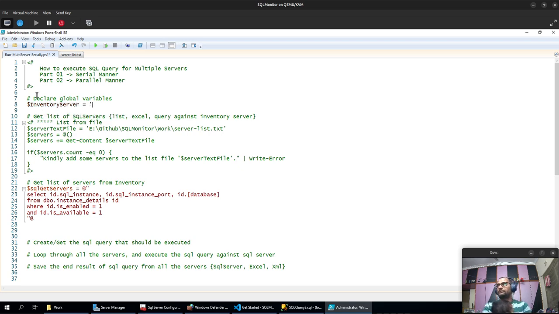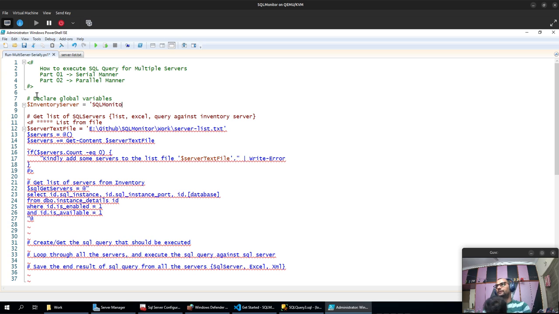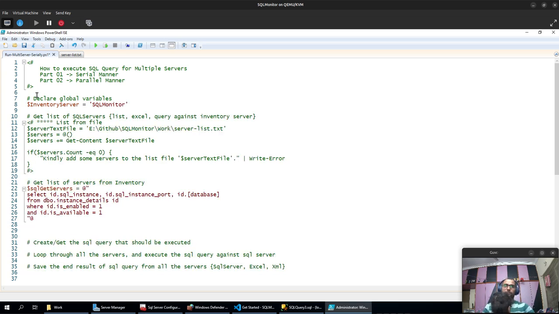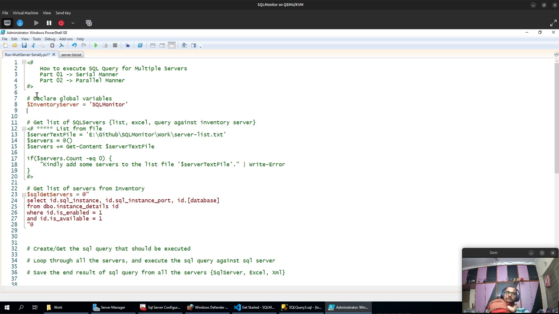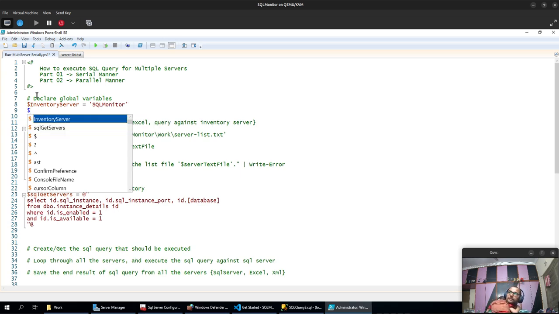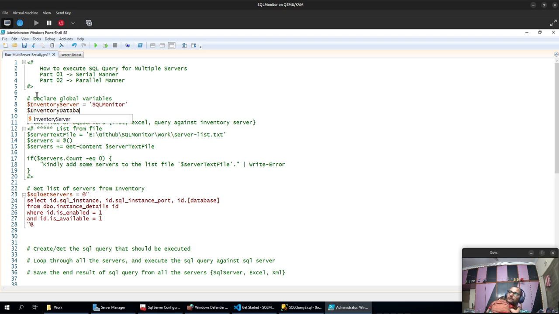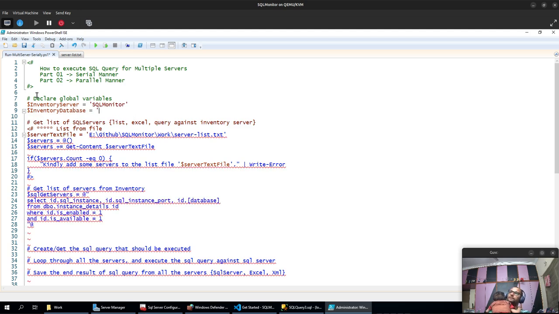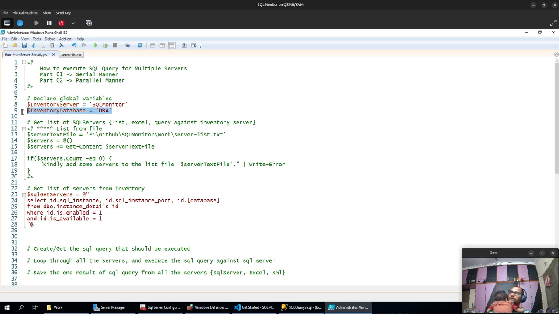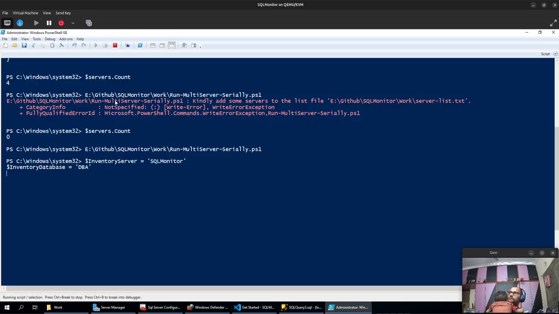In my case my inventory server is SQL Monitor. Second thing is my inventory database, that happens to be DBA.